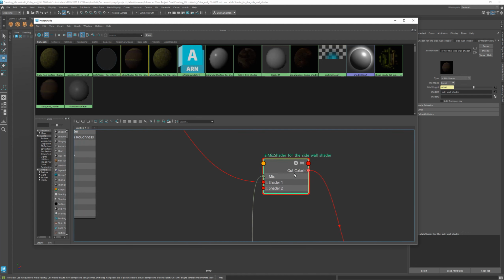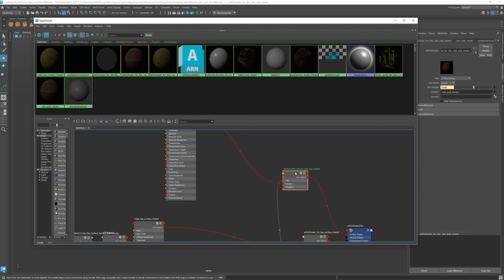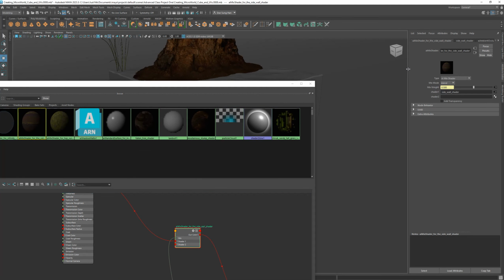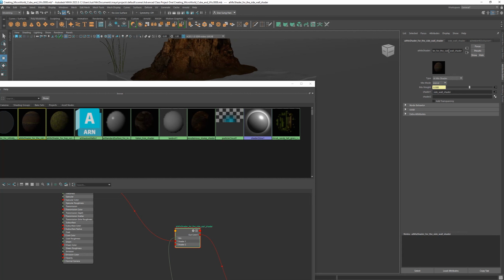All right. So what is this AI mix shader? It's over here. I named it AI mix shader. What it does is it will mix my sidewall shader, shader 1, with another shader called the Ambient Occlusion shader.